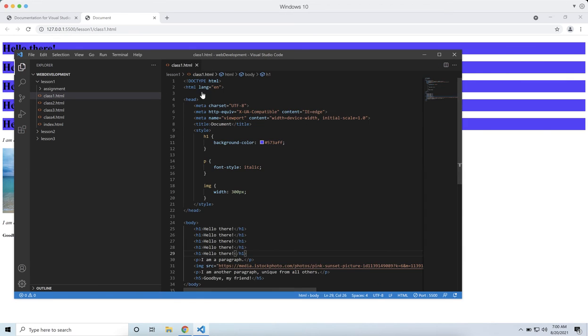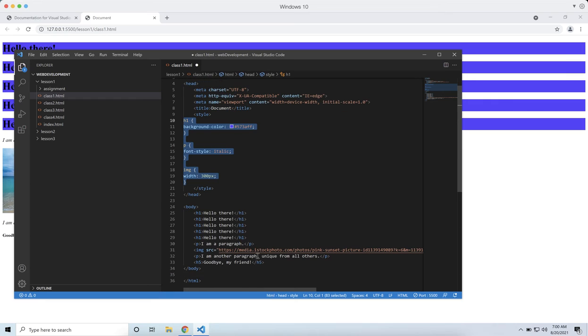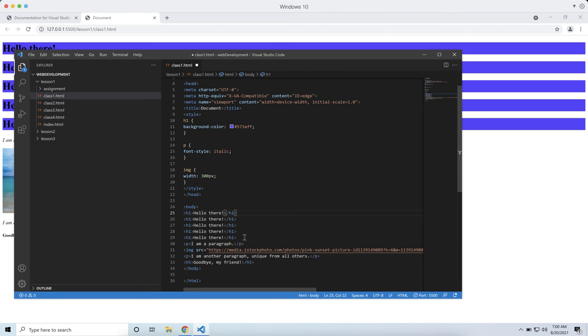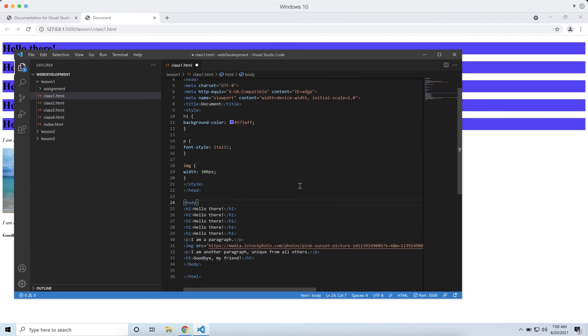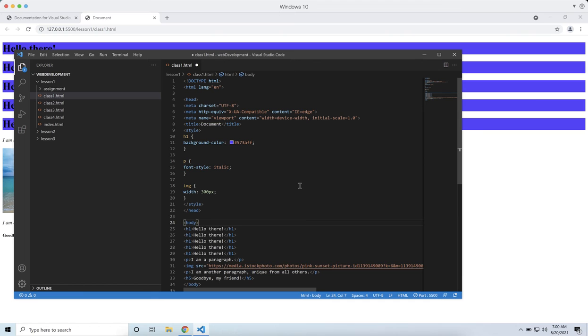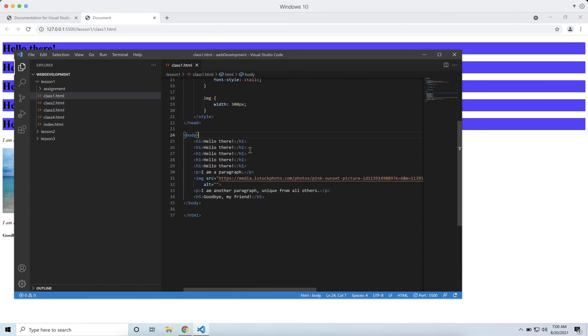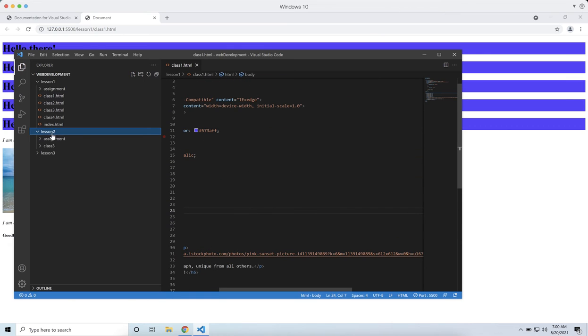So now what happens, let's say all of this was formatted very poorly. We'll just make this nice and ugly, really hard to see everything. Okay, as soon as I hit save, so I'm going to hit Control S, it saves it and it formats it. It makes it look nice, okay, which is really awesome.